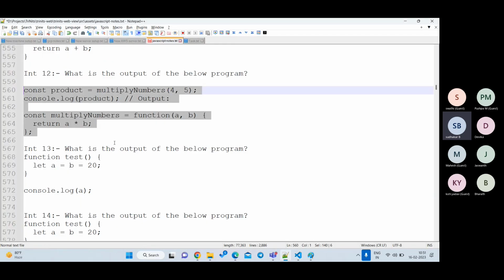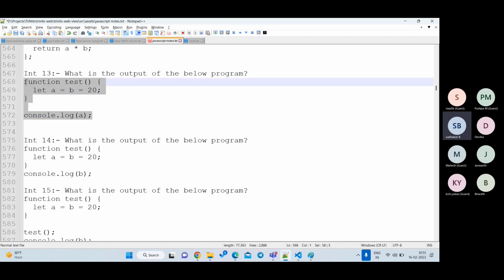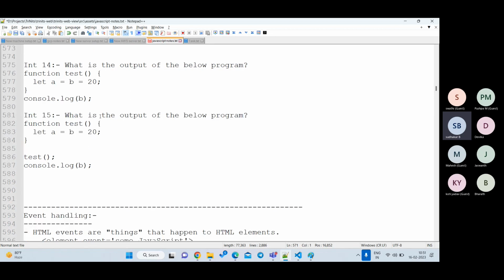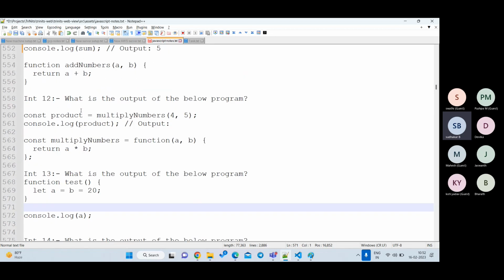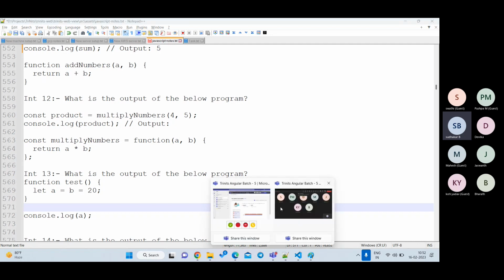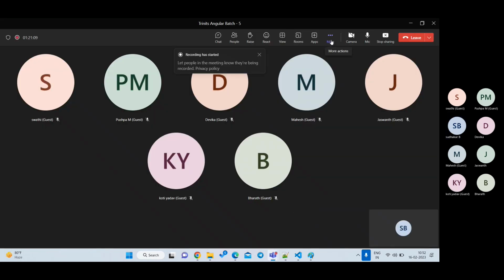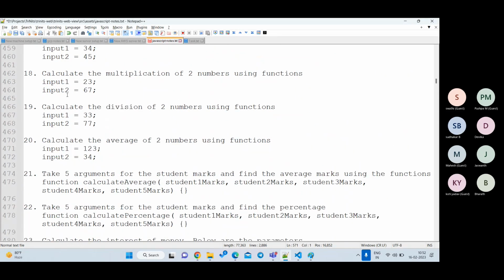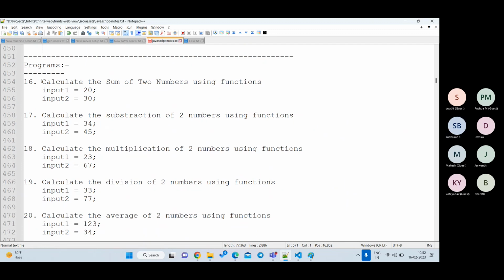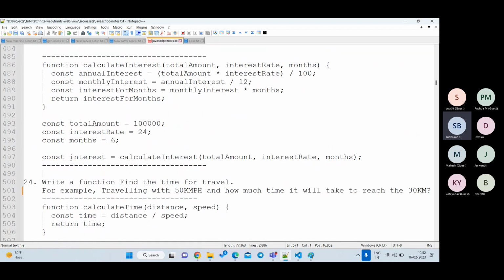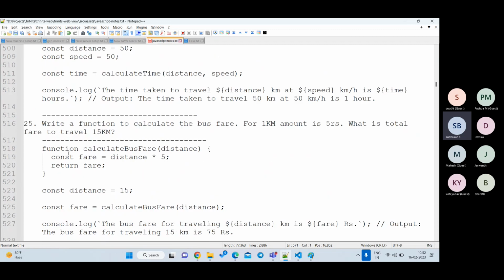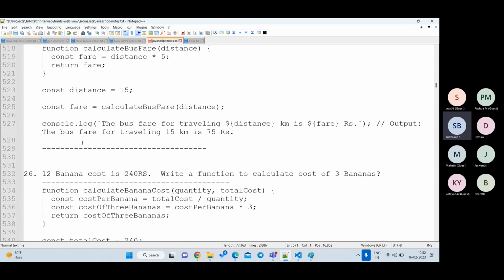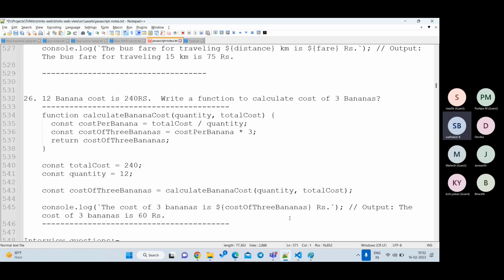That is okay. Now suppose I am writing like this. Let A be something. This test I will give tomorrow, and it is based on scopes. I will explain scopes tomorrow and we'll do it. I'll stop the class. These are the programs I want you to see. I'll give programs 16 to 25 in the group. Please practice the questions using functions, not the variables. Yes, we'll try to do this.